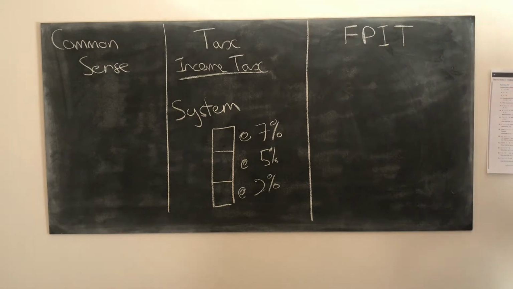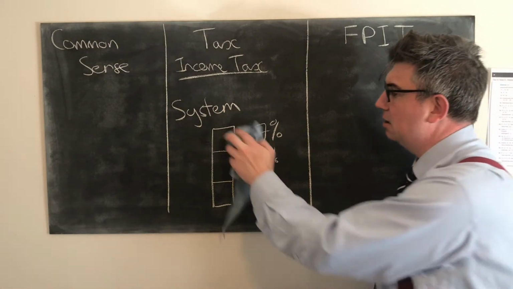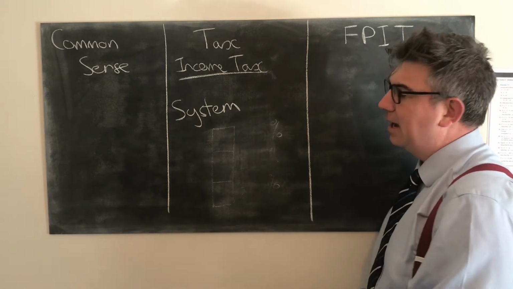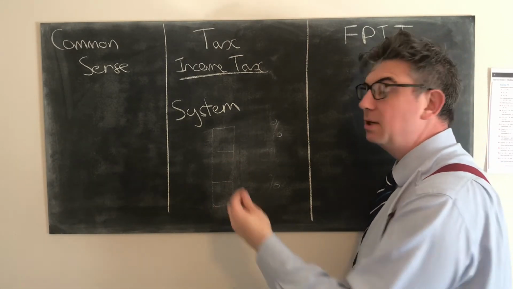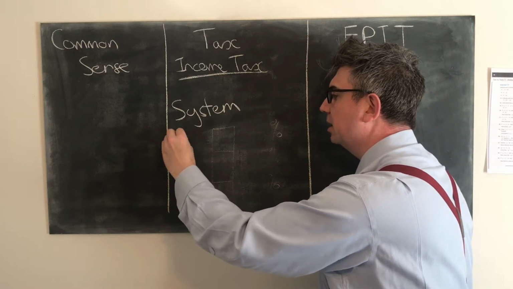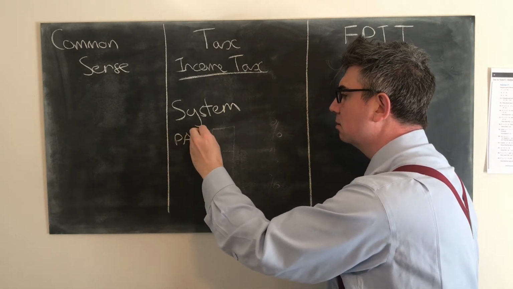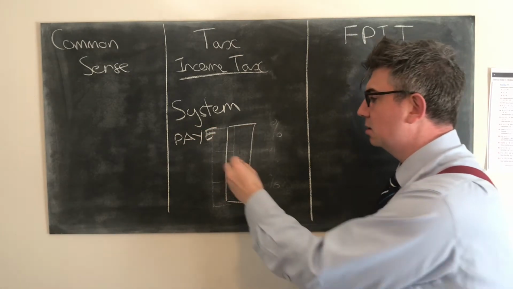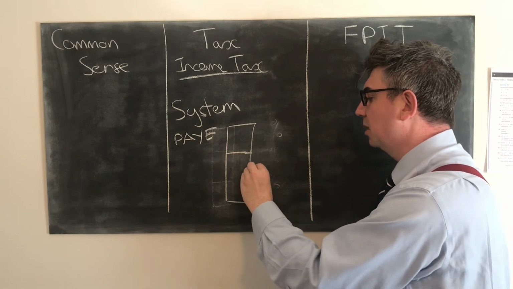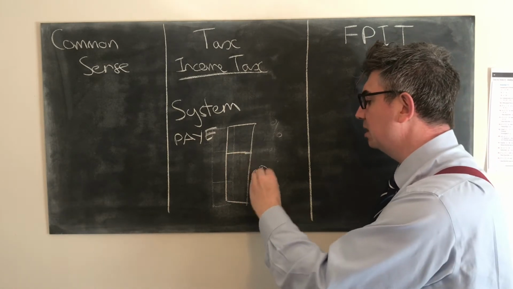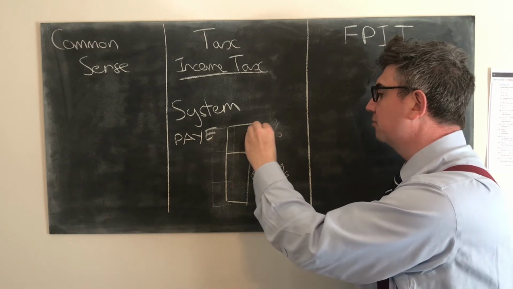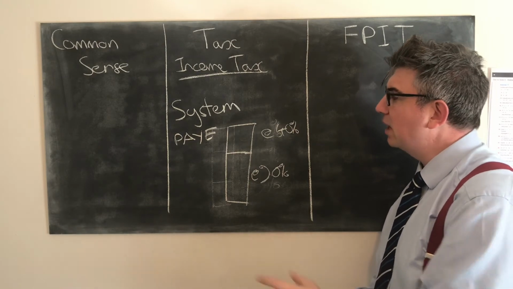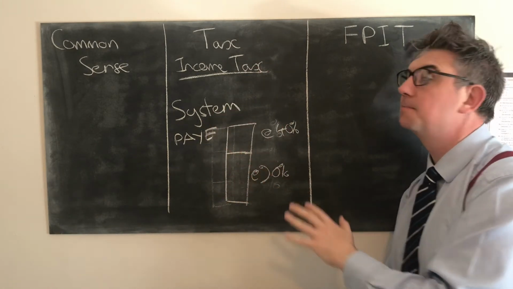If we're talking about, not USC, but if we're talking about just plain income tax, PAYE, we can have our salary again, and this time we usually break it into two bands. And we tax the bottom one usually at the lower rate of 20%, the higher one at 40%, and then there's a bit more to that, okay? So that's the type of systems that are in place for tax.